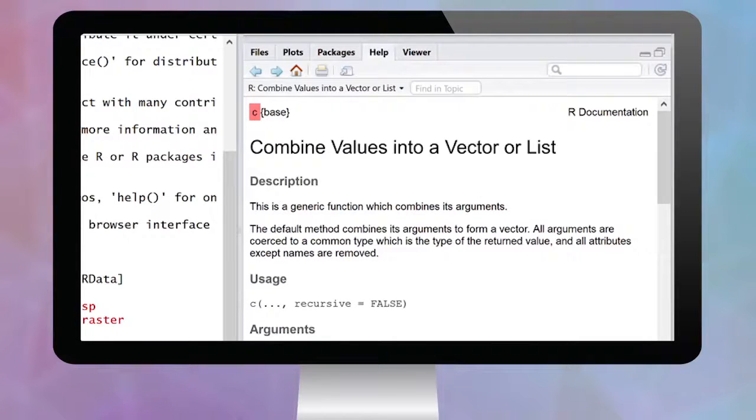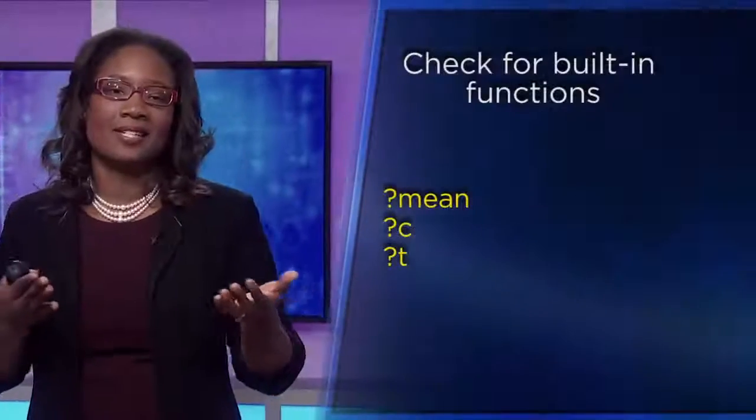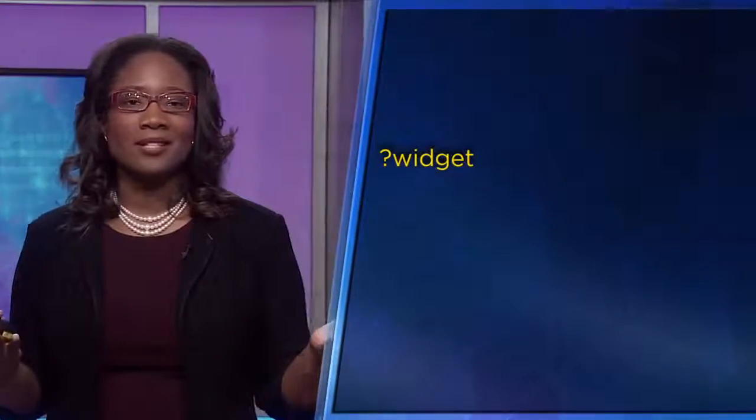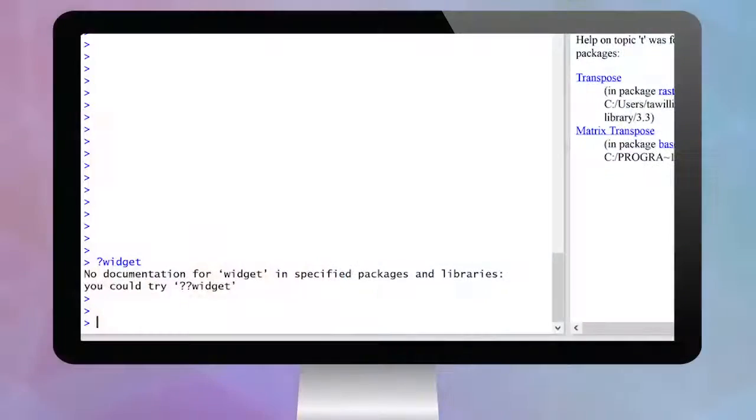So we wouldn't want to assign c to anything in our data because then we'd overwrite the combine function. Even things like t. t stands for transpose, and so we wouldn't want to use that as a variable name. On the other hand, we saw in this lecture widget. Well, R doesn't have a built-in function for widget, so it's fair game. So make sure you're careful when you start coding for the first time that you don't overwrite a built-in function. And do that cross-check just to make sure.